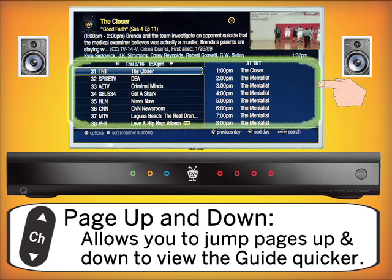Also within the navigating, for those people out there like me that are just impatient sometimes with going one at a time, there's the page up and page down. Using the channel button in the guide, you can actually jump 8 channels at a time, or 8-hour segments at a time, depending on how you look at it, jumping from page to page to page to see what all is going on. This helps it to go a little bit quicker and to be able to see ahead faster.